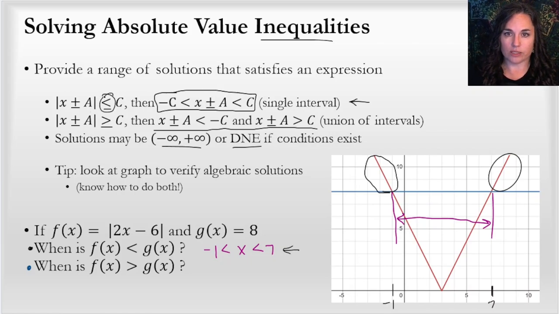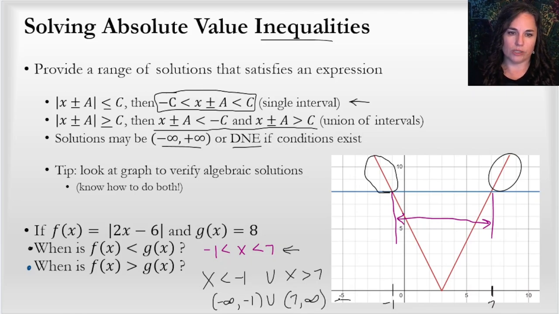It's less than. We're using the less than, as opposed to two different intervals, a union of intervals with the greater than. I'm going to write down x less than -1. Or if we're doing interval notation, I'll go from -infinity up to -1, and I'm going to union it. There's a union of intervals, right? X greater than 7, so that'll be 7 up to positive infinity, and I'm using parentheses here because there is no equal sign in my inequality.